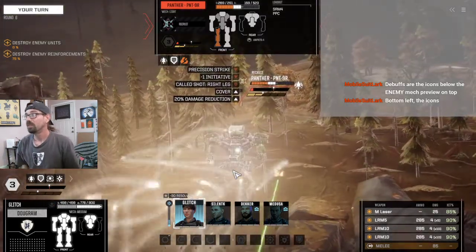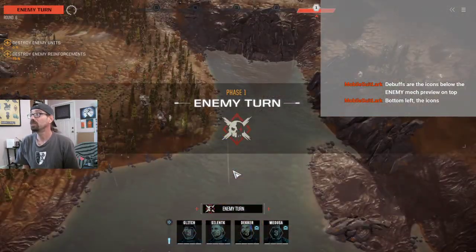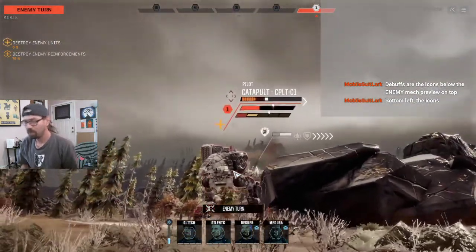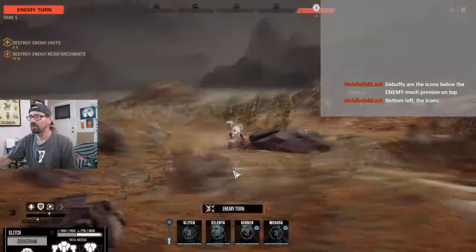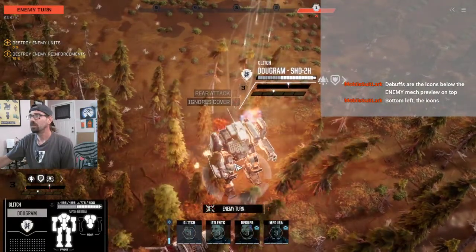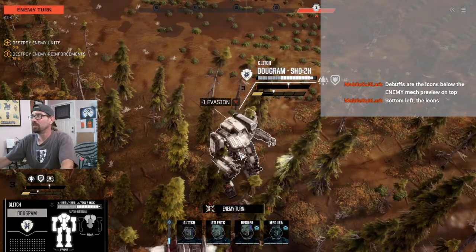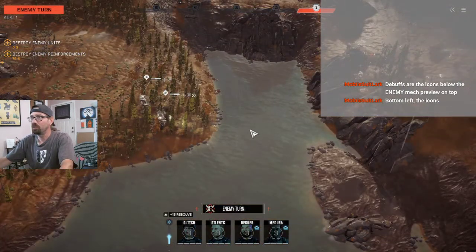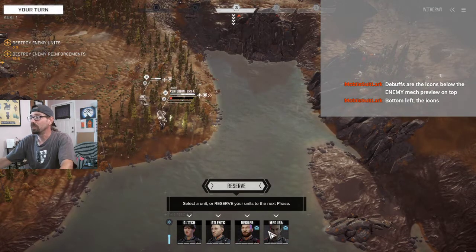Commencing Alpha Strike. Laser is way off. Bottom left, the icons. I saw that. That looked like the icons were affecting me. They're coming around the side. Bulwark, was he? And Dugum takes some shots in the back. And now it's our turn.